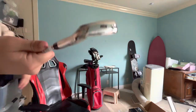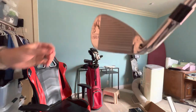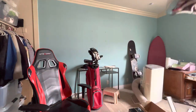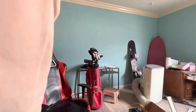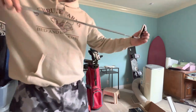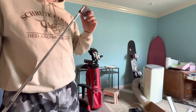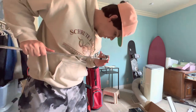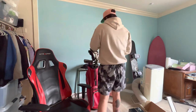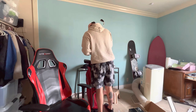So here's an 8-iron. It's a pretty thick top edge of it. Take those off there. So put the 8-iron. Sand, pitch, 9.